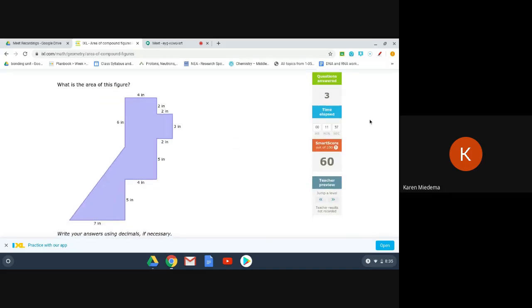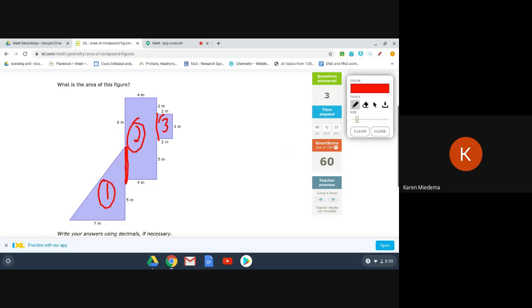Okay, again, getting maybe a little bit harder, just because the cuts were not just two horizontal cuts. However, you should see that that's a nice cut. It makes a nice triangle. We could also cut it right there. So we have a triangle, a rectangle, and a rectangle. We have three different areas that we have to solve for. So first, let's take care of the triangle. 1/2 base times height.